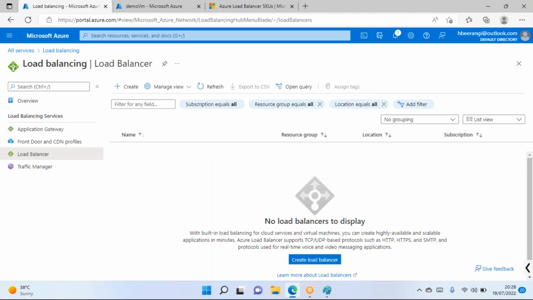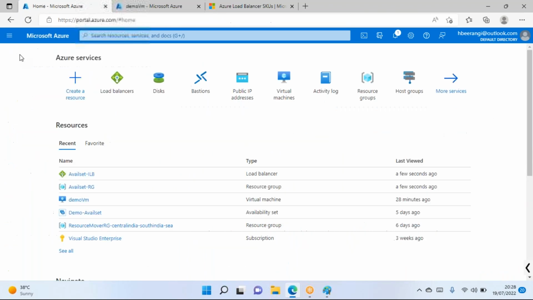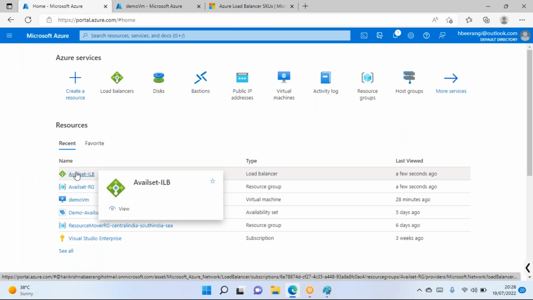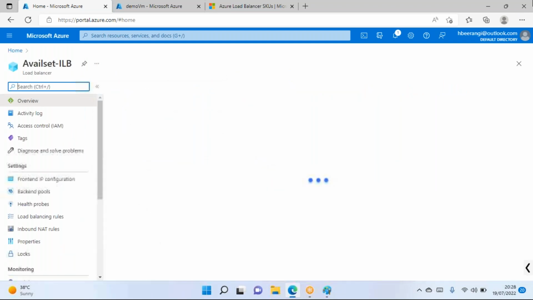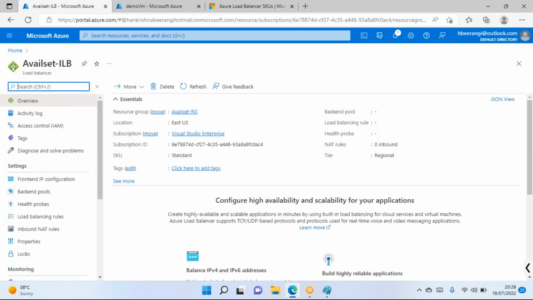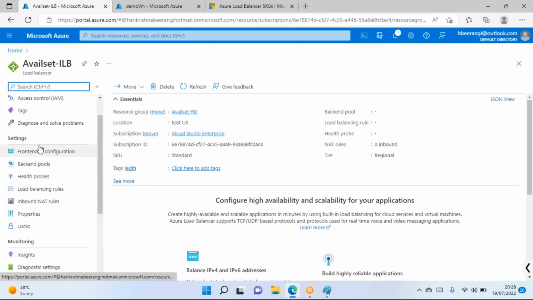Refresh, and I'll go to the home page. Yeah, here you can see the load balancer is created, and click on this, and you have got various settings that can be managed.